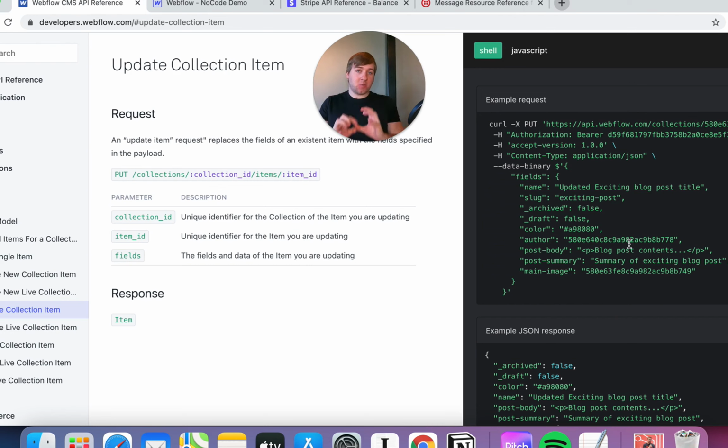Now this is where APIs get insanely powerful, because you can take every unique ID that you've got. If there's a different piece of data with a field that links to that or relates to that, you can use the API to essentially create that relationship. So here, we're not saying the offer is 580E640, and so on and so forth. We are saying if you want to find the record of the offer, this is the ID number that you need. So that is just kind of how that works.